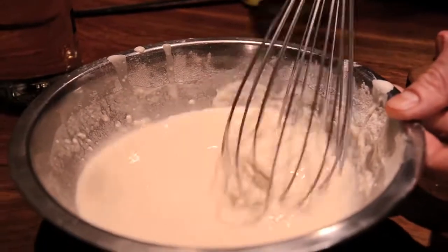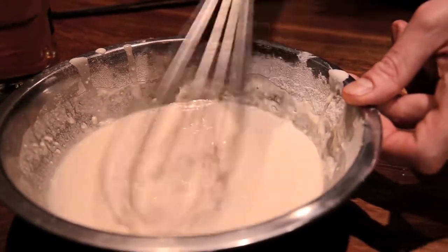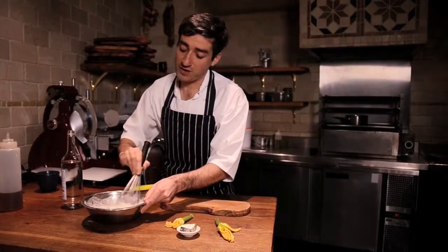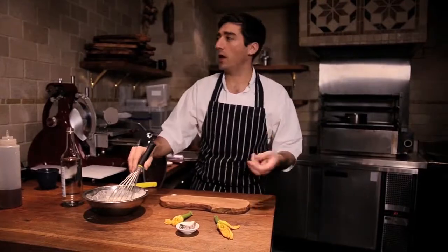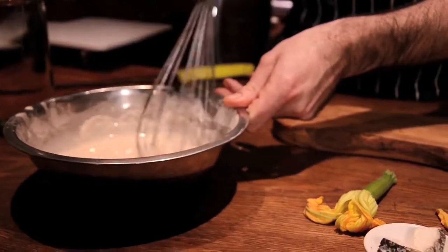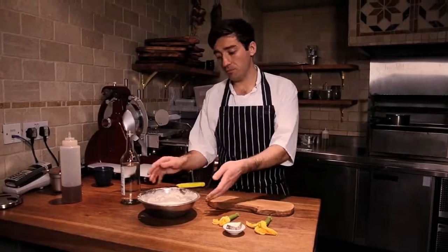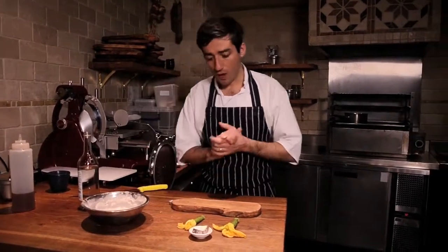So, a little bit in first, just mix that up. It's really just a little coating for the courgette flowers to give them a crispness. You don't want a heavy batter like on fish and chips, that kind of thing. Just mix that through. Make sure there are no lumps in there. You saw the consistency of the batter, that's perfect. I'm just going to let that rest for a few minutes.